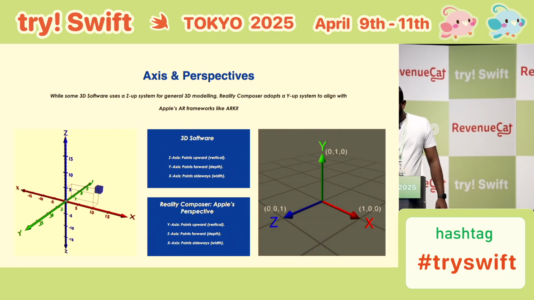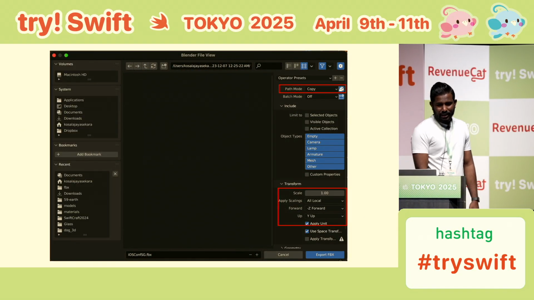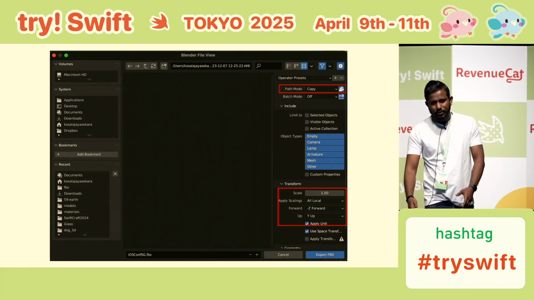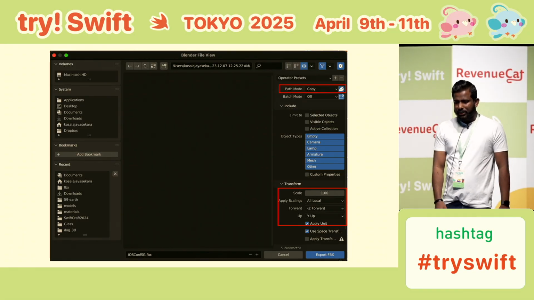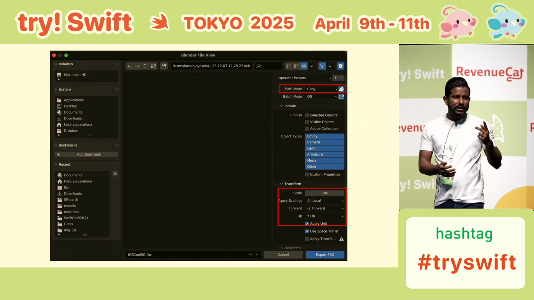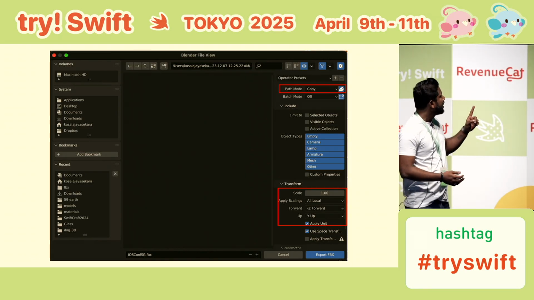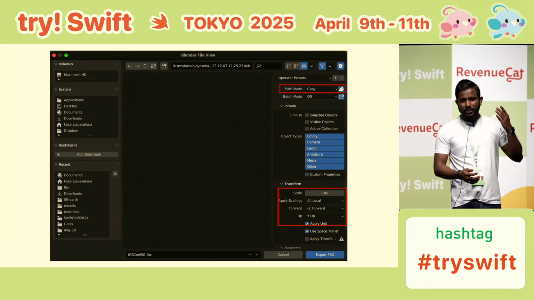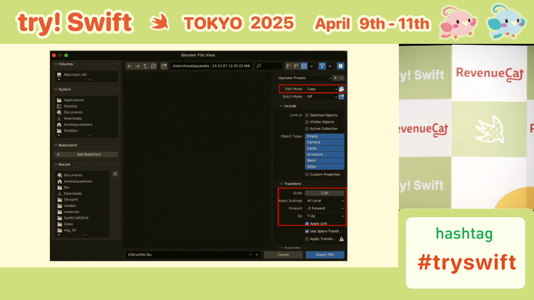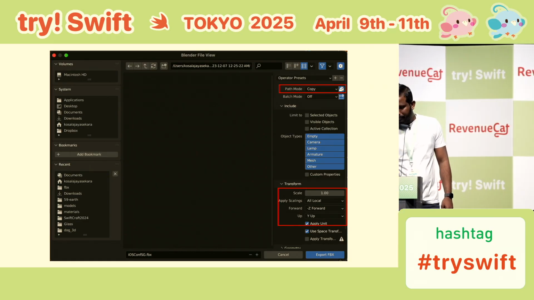And also, if you are exporting something from the 3D software, here I use Blender, but other softwares have it too, you have to set which axis you need as up, and which axis you want to see as forward. And also, you need to embed the textures and the materials.